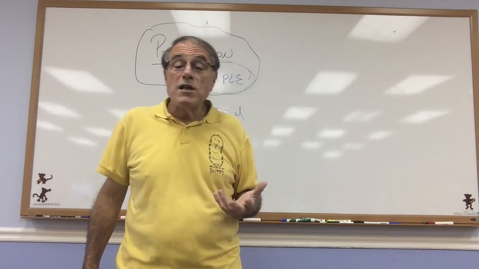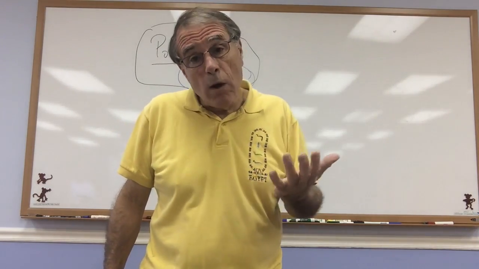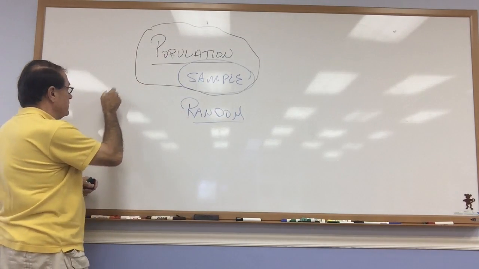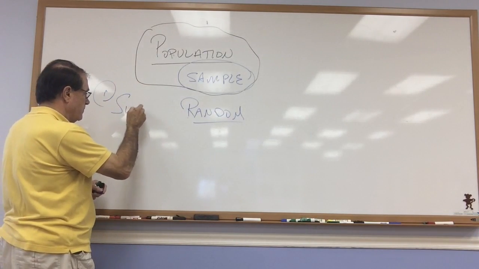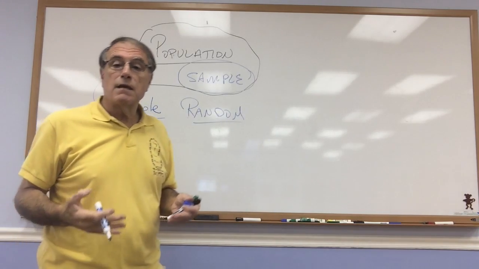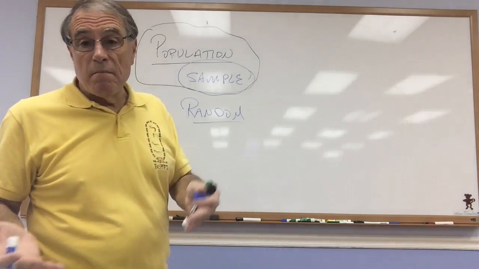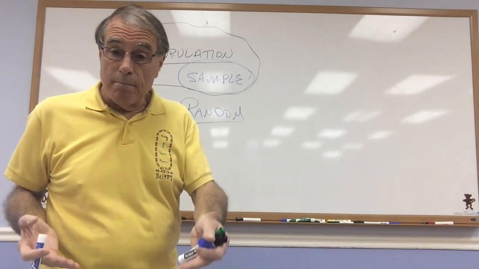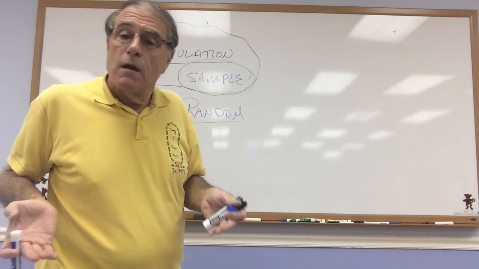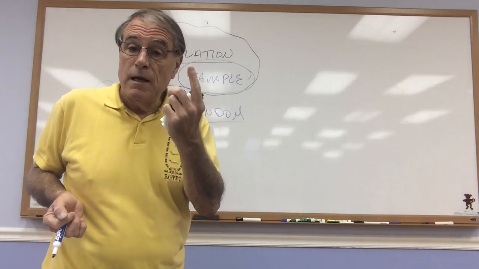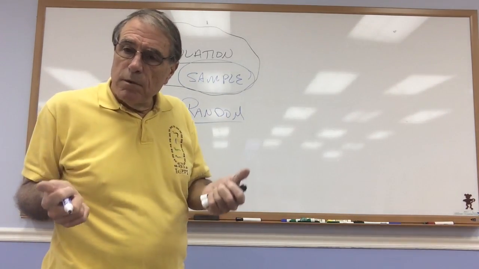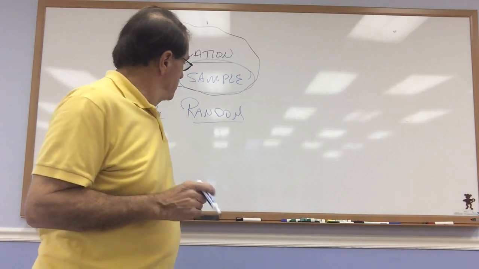So, what are ways we can gather a random sample? Well, one would be called a simple random sample. And in this, we basically give each person or each member in the population a number, and then we simply select some random numbers, which we can do either with a random number table or with a calculator or in a computer. Simple random sample.